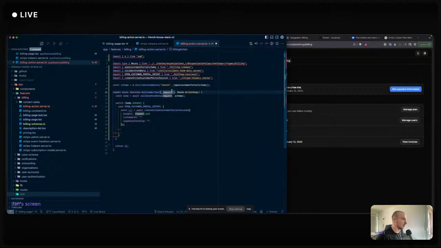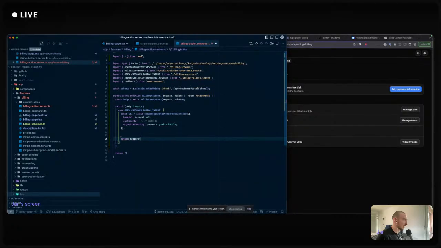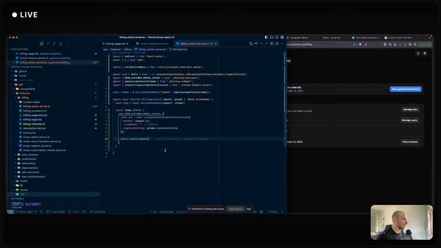Here we can go params.organizationSlug. Customer ID will have to be user ID. And then return redirect url. And save this.